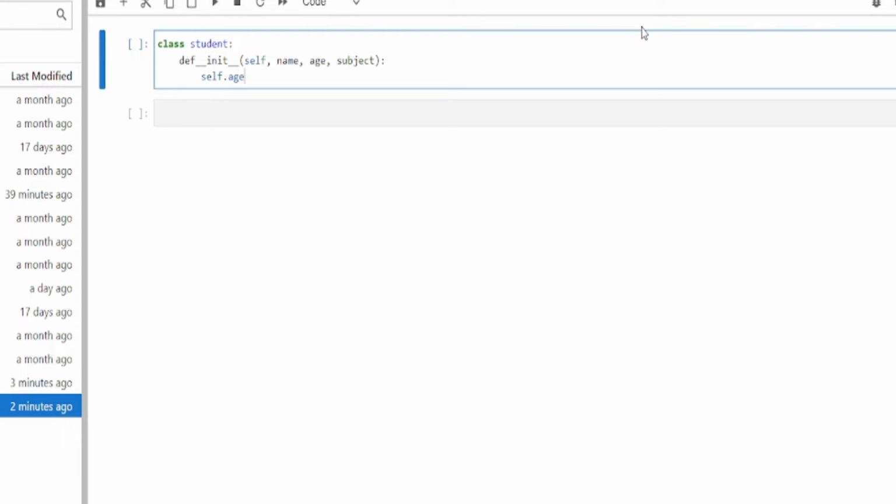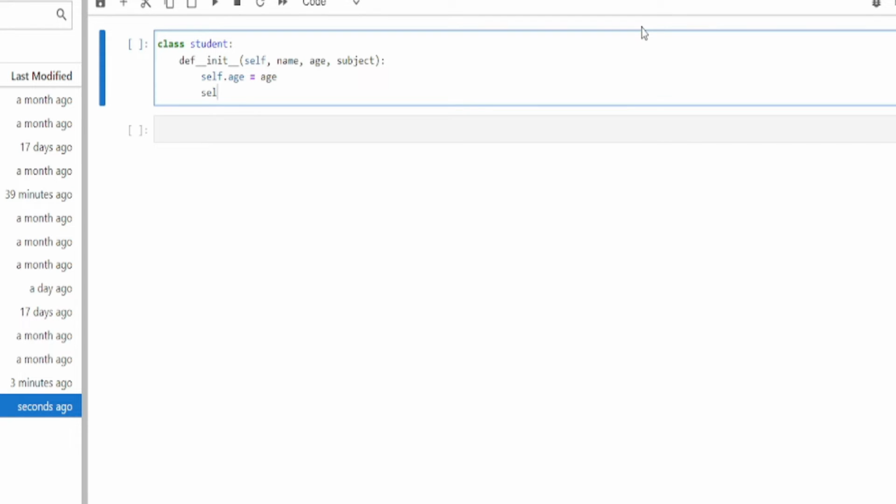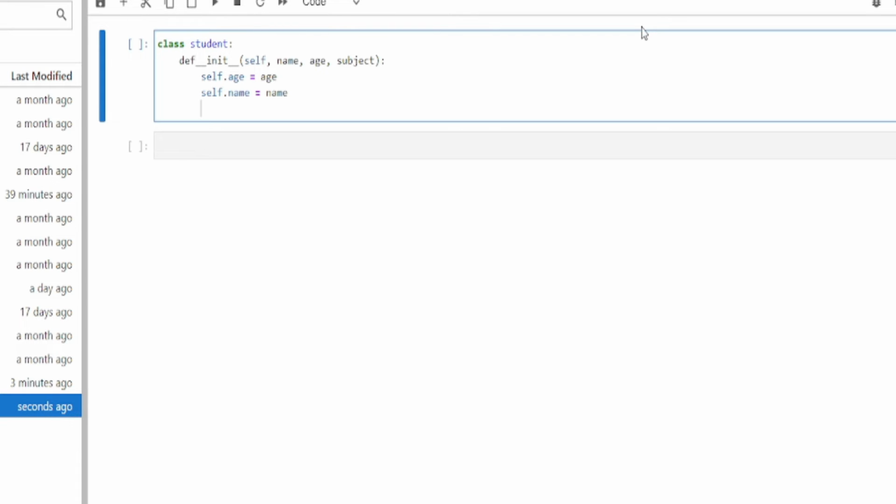So you say self.age is equal to age. Self.name is equal to name, and self.subject is equal to subject. Over here you have basically created the constructor, which has some parameters: name, age, and subject. This we have completed.